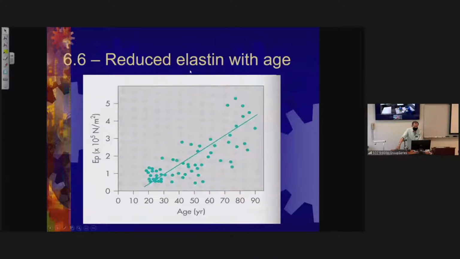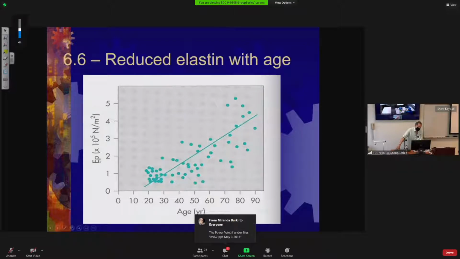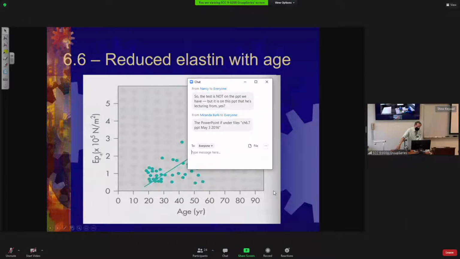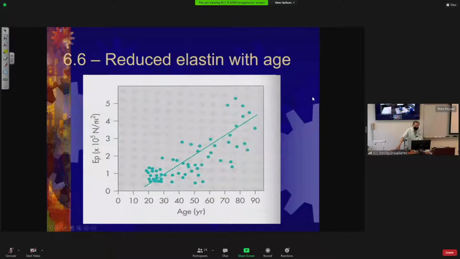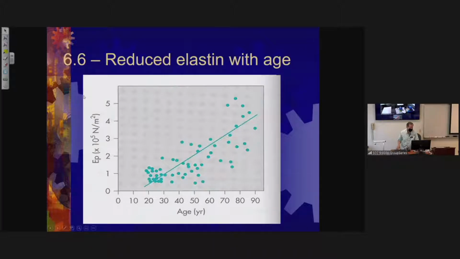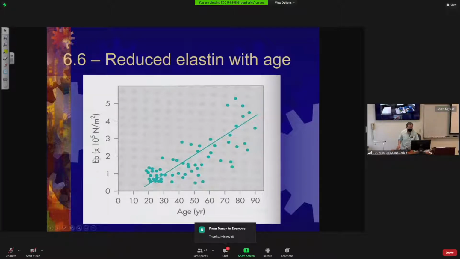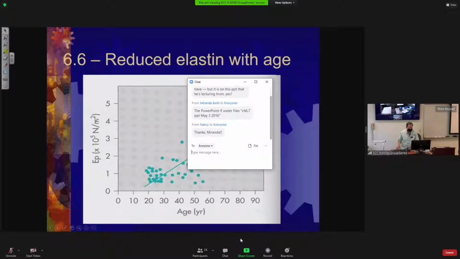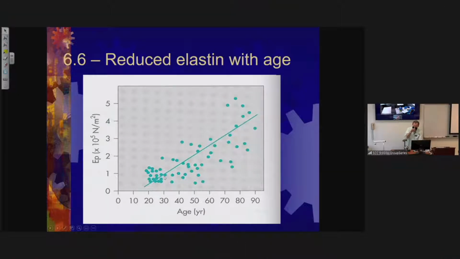So when you get older, you have less elastin, and this shows you that. Boy, that looks like a pretty elaborate formula. The elastic properties times 10 to the 5th to the newtons, maybe. I don't know what that is, so I shouldn't even have dove into that. I should have stayed away from that. Does anybody know what that formula is? It doesn't matter. We're not going to be calculating it. We're done with physics. We're just going to apply our knowledge of physics now. We're not going to do all the work.